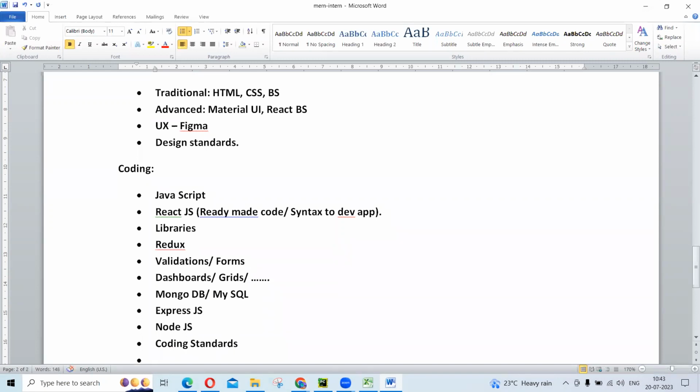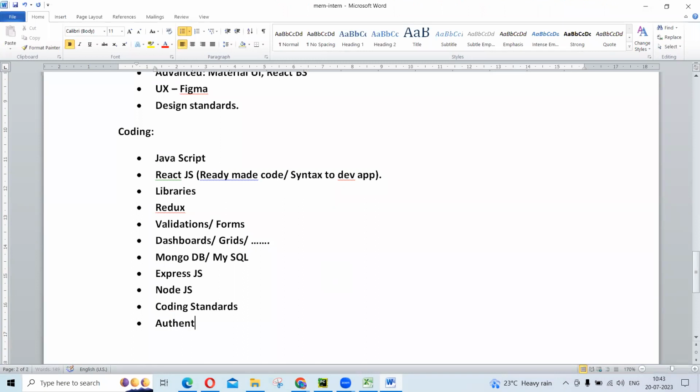Not only the standards, we are going to learn about authentication, authorization, and next, roles also. So what is meant by a role? See, for example, you are in a company, and you are going to develop an application. What types of people can use it? Can I say admin? Yes or no? Admin people are there. So all these are roles. Admin people, different types of role people will be there.